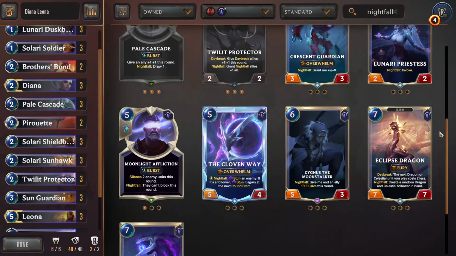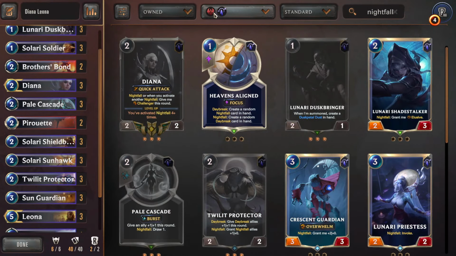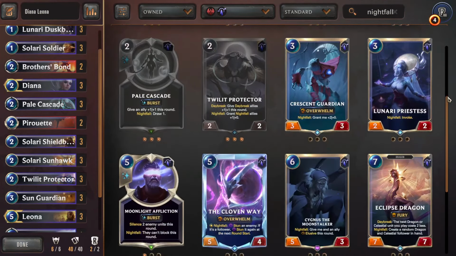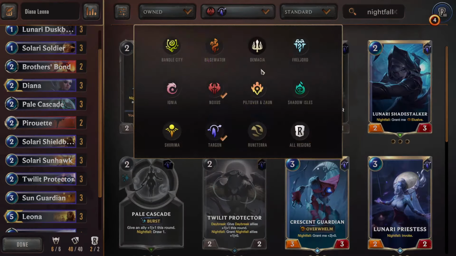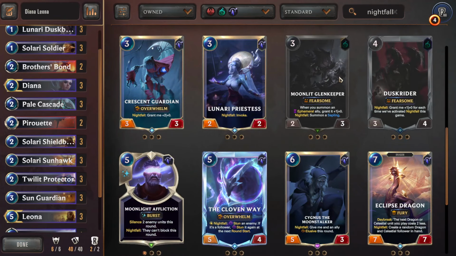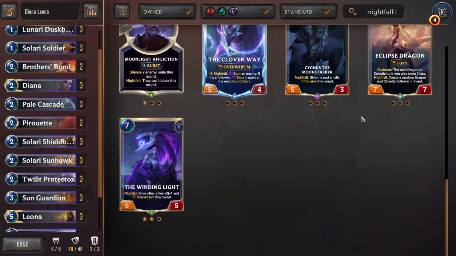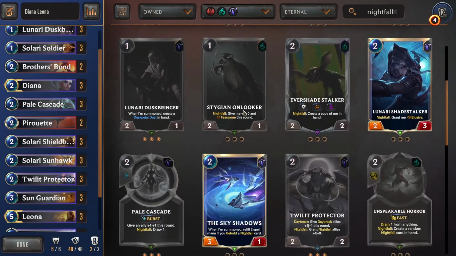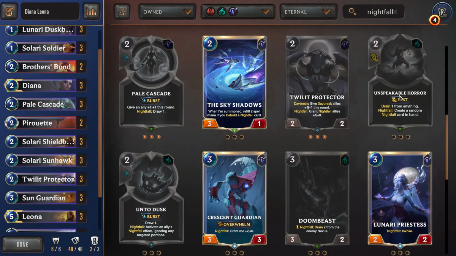Otherwise, there really aren't that many Nightfall cards. I'm searching right now in Standard for Noxus Targon. Nightfall really doesn't have a ton of cards at the moment. Obviously, one of the other regions is Shadow Isles, but that really doesn't add many good cards to the list. Nocturne obviously is still here. And cards like Moonlit Gleamkeeper I think are tempting. But things like Doombeast aren't here anymore. Things like Stygian Onlooker, Unspeakable Horror.